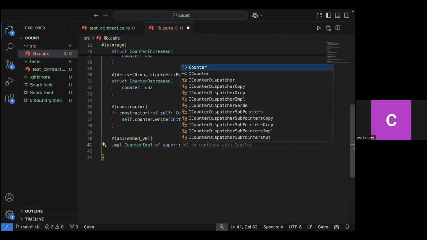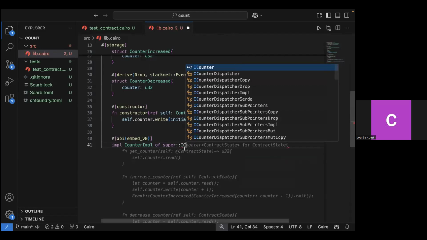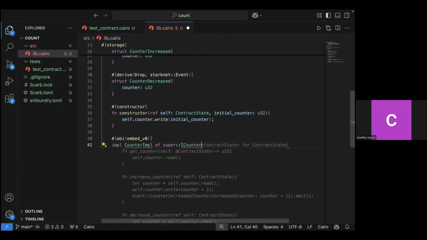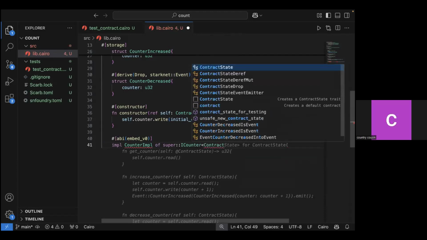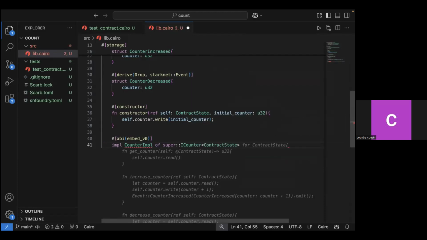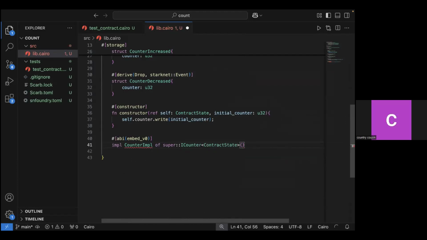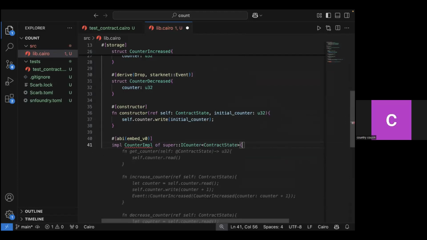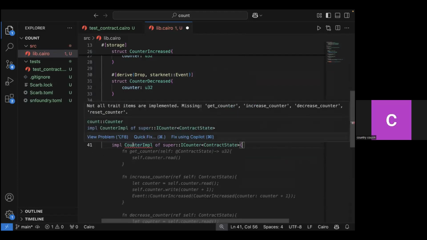So the word super, we are trying to import something that is the interface we have up there, which is ICounter. And then we're going to use the contract state like that. Okay. Now, if you hover over this, you can see missing get counter, increase counter.